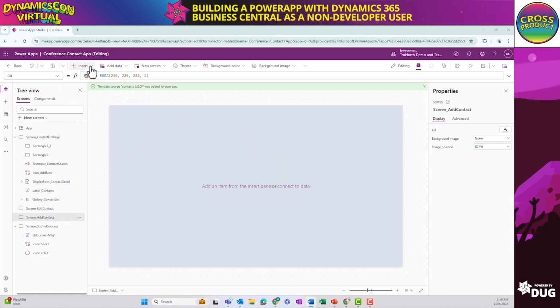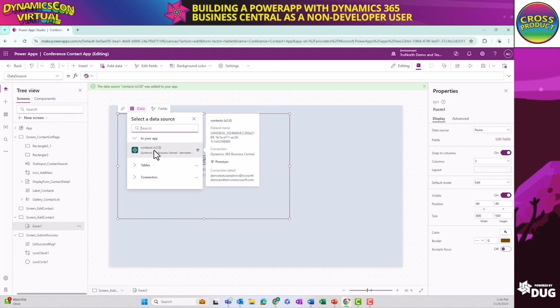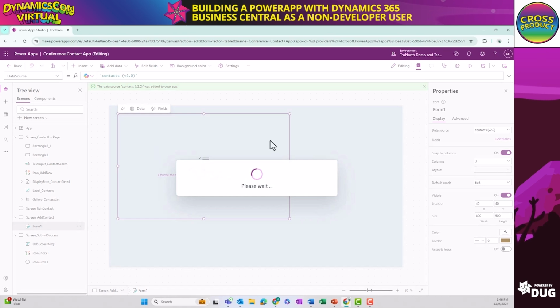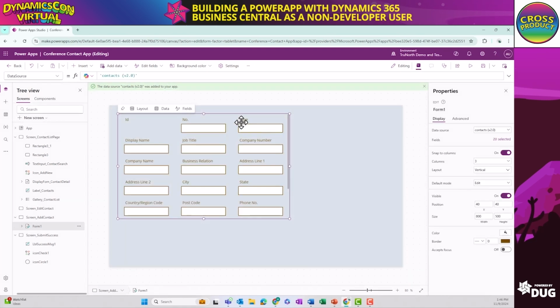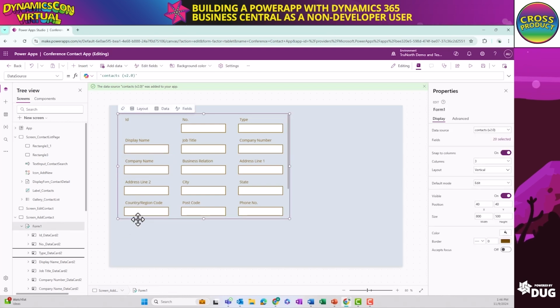Now, when I come to this screen, I'm going to want to insert that edit form. Now, our edit form is going to be where we can change information, and it's different than that display because it is going to be something that isn't read only. Now, I know that it's called an edit form, but we can also make it add new. So we'll show you here as soon as we get that form.